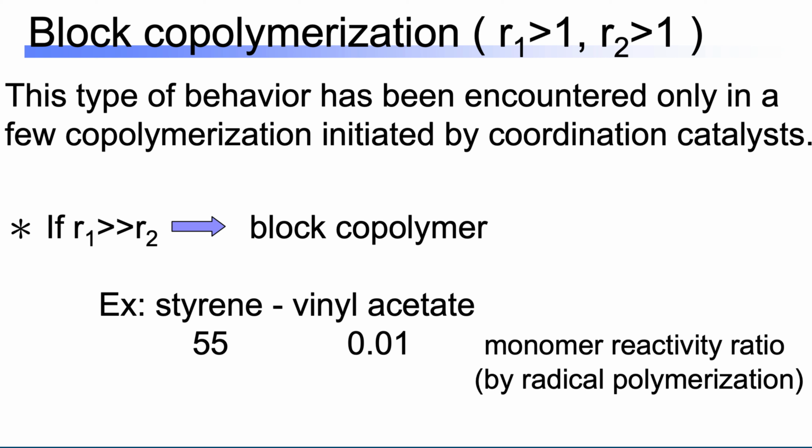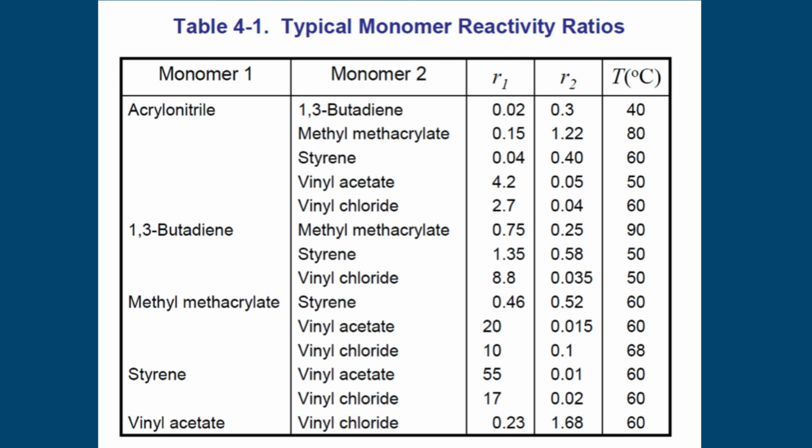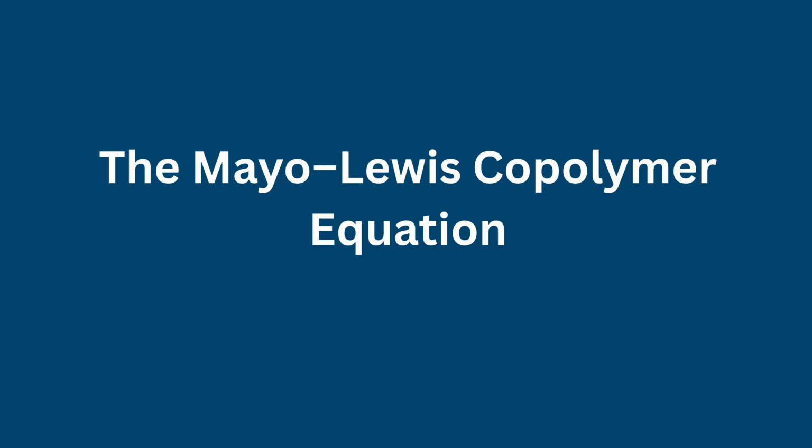Such behavior favors block-like or highly segmented structures, although genuine block copolymers generally require living polymerization techniques. Intermediate values, where one ratio exceeds unity while the other is less than unity, generate more complex statistical distributions, leading to gradient or compositionally heterogeneous copolymers. Consequently, reactivity ratios provide a quantitative measure of sequence control and serve as essential parameters in reactor design and polymer engineering.